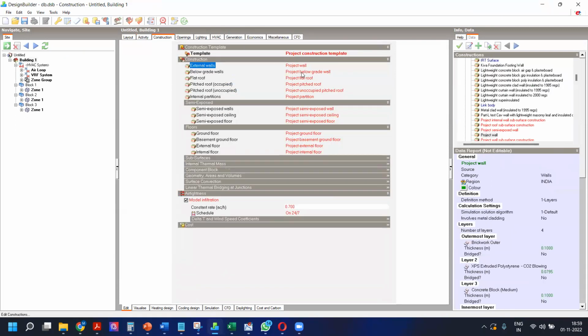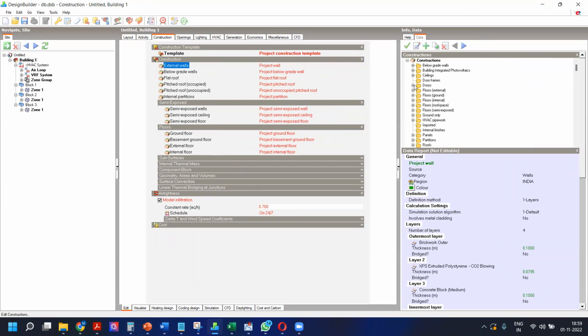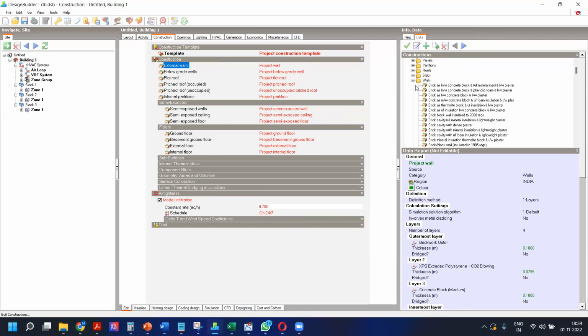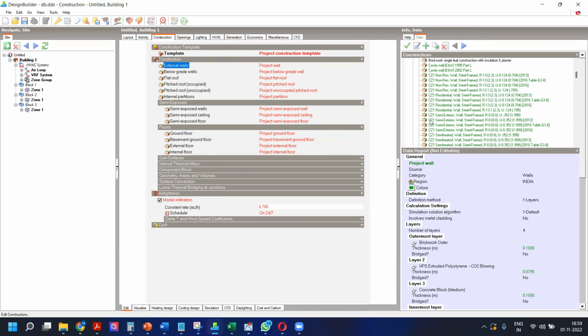For construction, DesignBuilder offers us an option to see in one single pane what kind of construction we have used. There is an inbuilt assembly within this which we can use. If I can just show you, below grade walls, ceilings, floors, and all these things are built within the DesignBuilder library data. And this is the ASHRAE baseline data. We can use the ASHRAE baseline data as well, and once we automate for the baseline, it will automatically take it based on the climate zone.